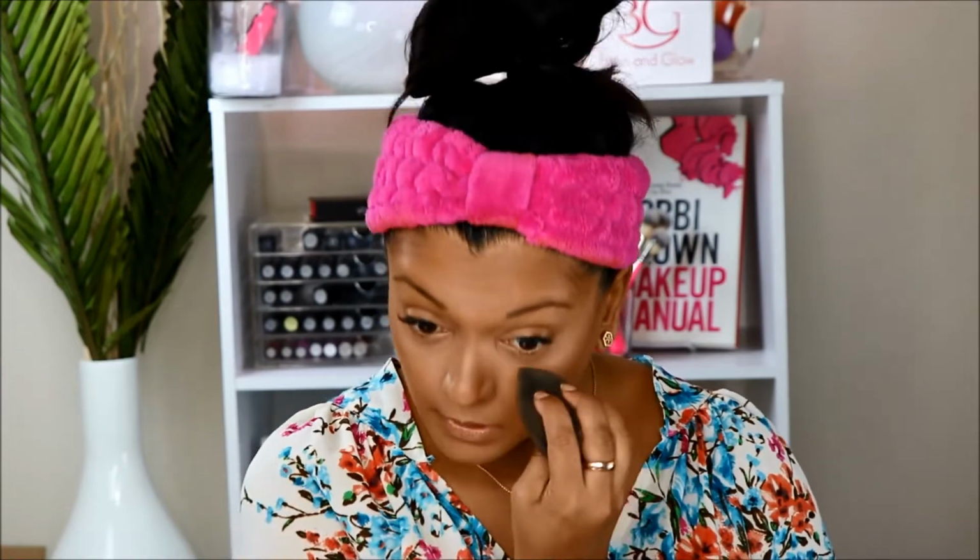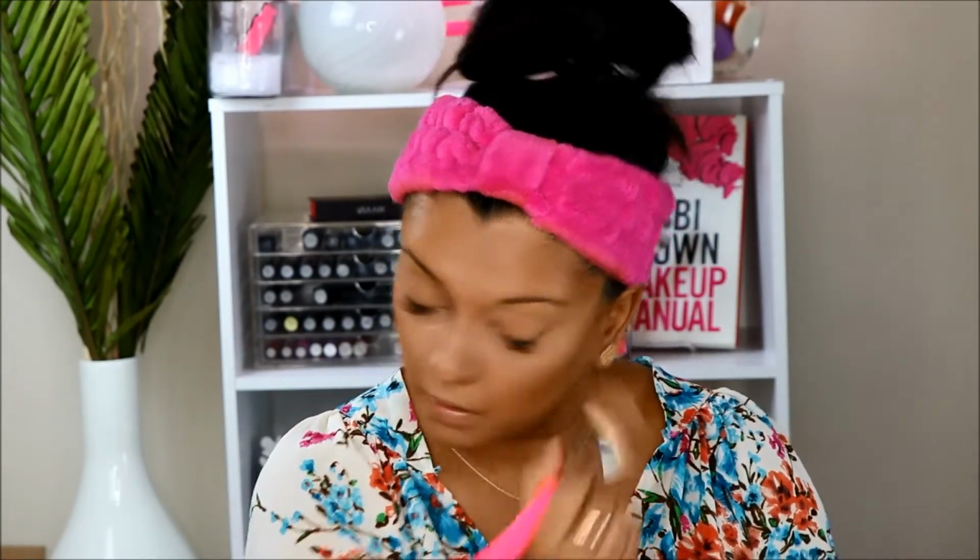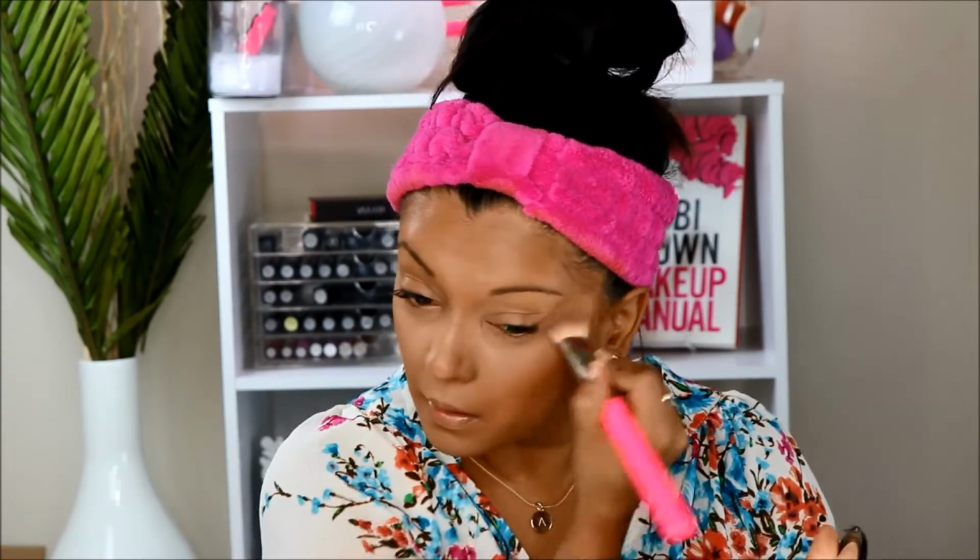Before I set the under eyes, I'm gonna see if any concealer settled in any of the lines, which it did. So I'm gonna just smooth it out. Okay, and then I'm gonna use our powder brush with this number 3 powder, and I'm gonna stamp it underneath the eyes. I'm not swiping or anything like that. All I'm doing is just pressing it in.